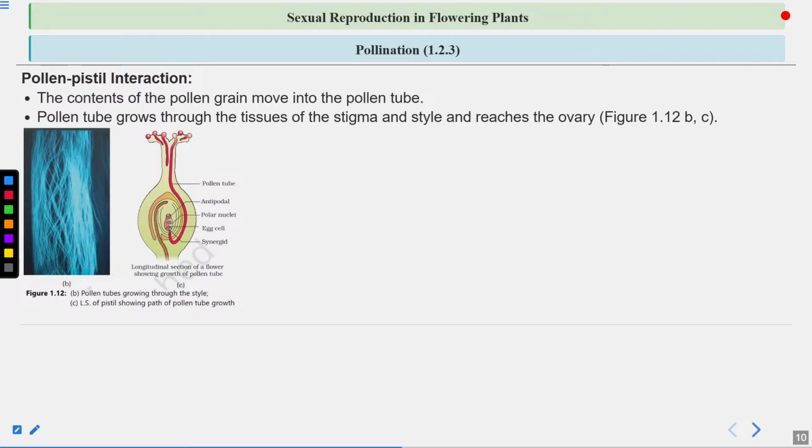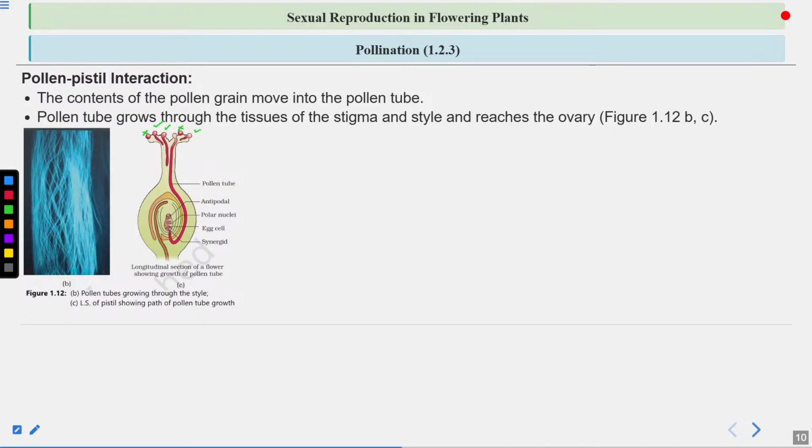Here you can see this diagram is very, very important to understand. There is just one ovule here, and you can see the number of pollen grains. This pollen grain is not germinating, and this one is not germinating, so they may be incompatible. The four are germinating here and the two are not germinating. The four that are germinating may be the compatible ones.